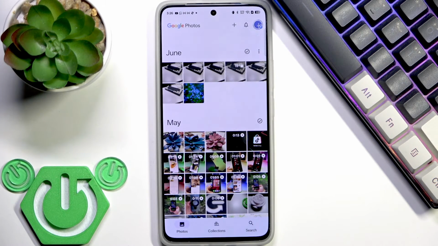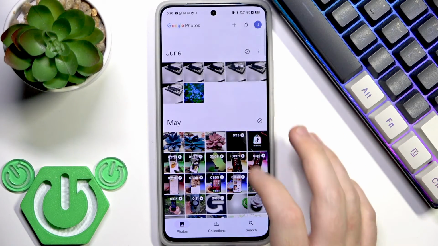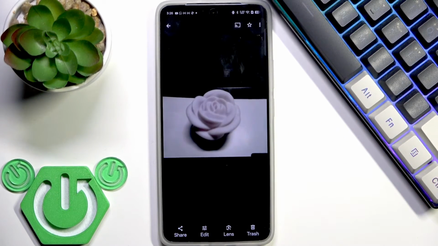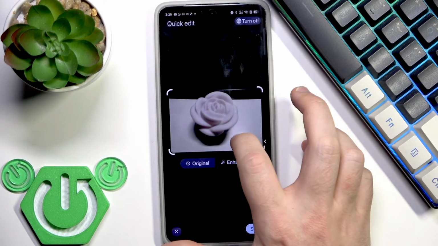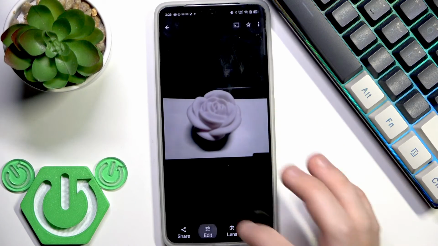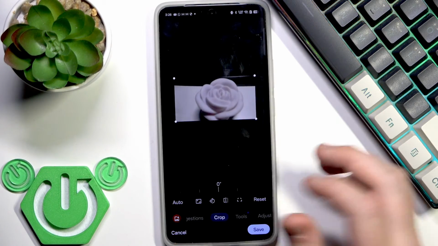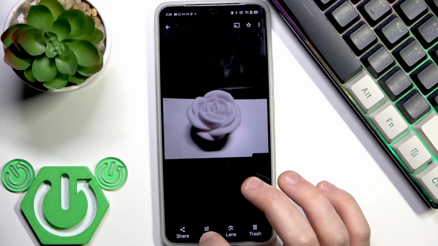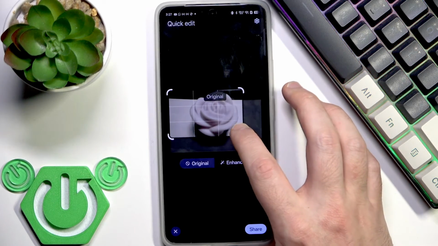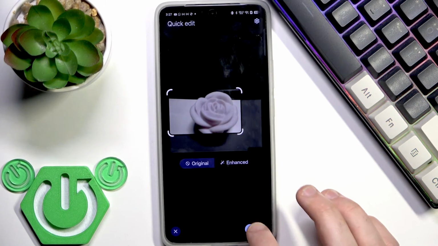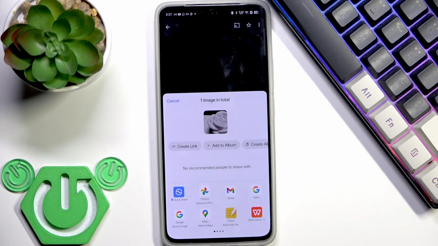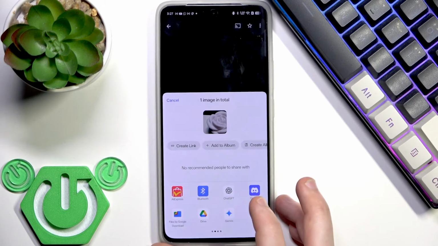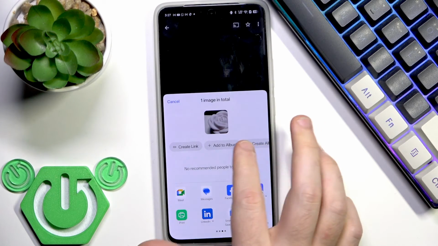Next, we can share photos or videos or something else. You also need to tap on what you want to share, let's say this one, and right here we have it. Click on it, then select the size of what you want to share, so let's say I want only this part, then share. And right here you can create a link and send it by link, or you can send it in the application. It's up to you.